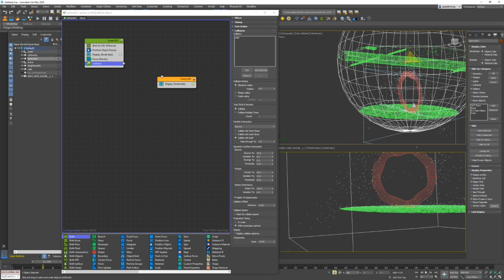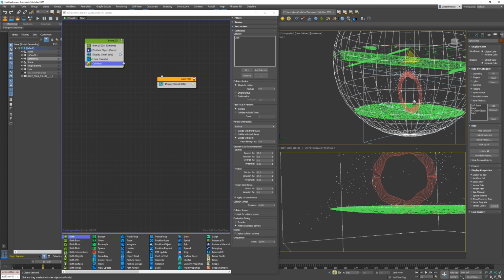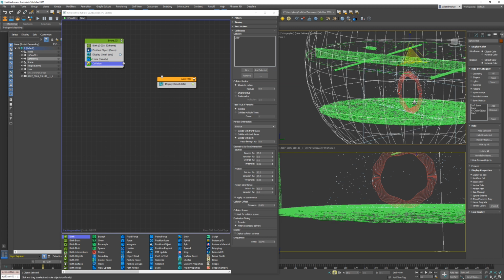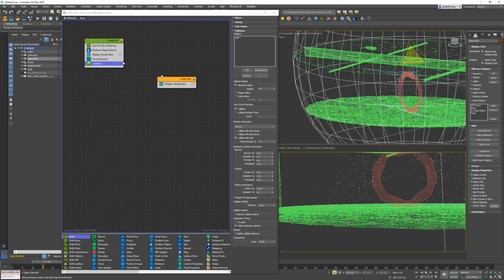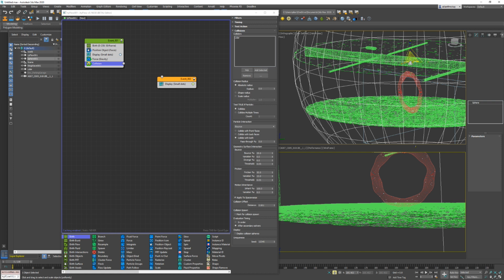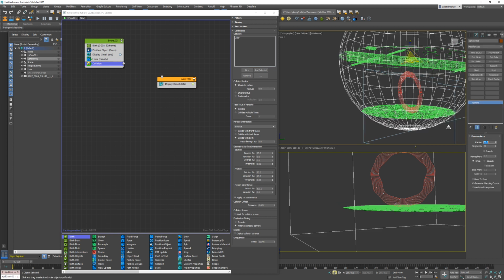I'm going to make the sphere bigger, and that will obviously make the collision area bigger, and that way we won't get as much. All right, that's a little bit too big, but you get the idea. So just compensate for that.